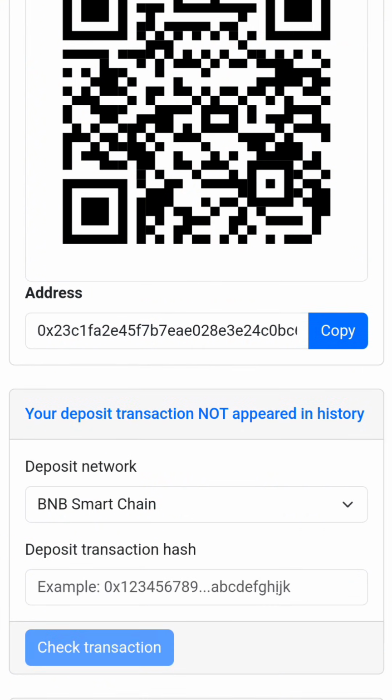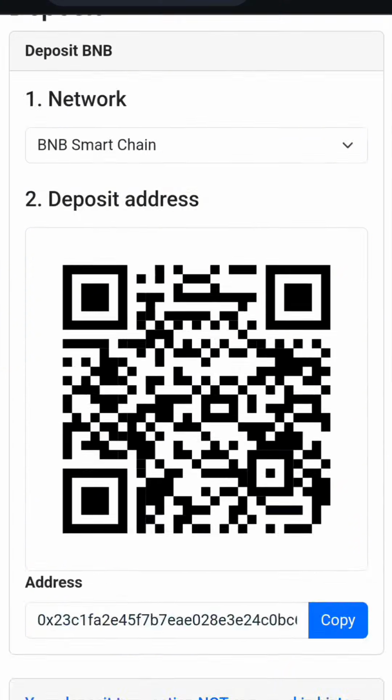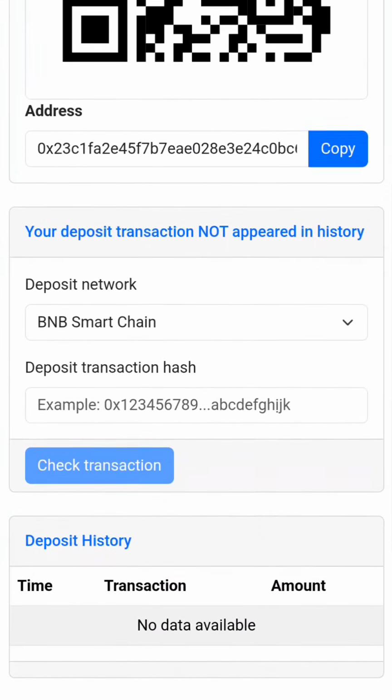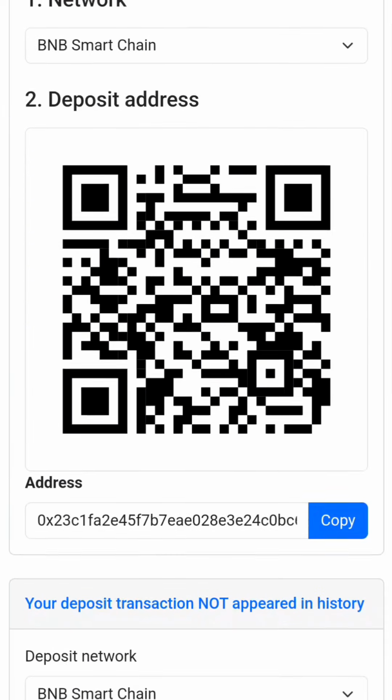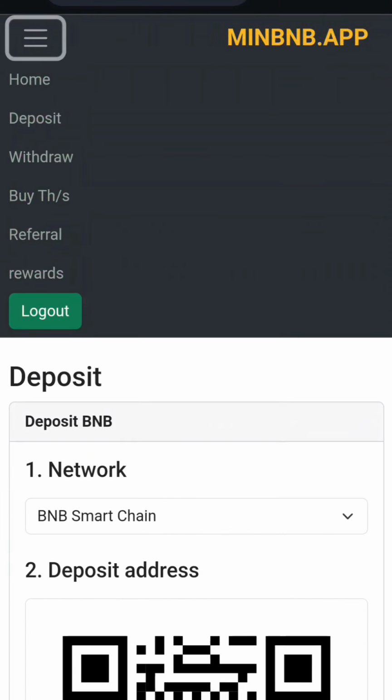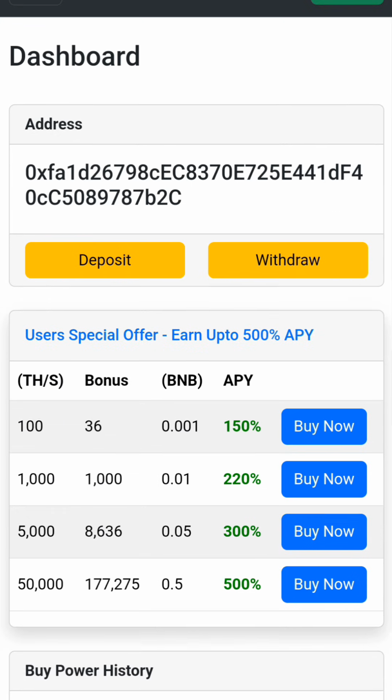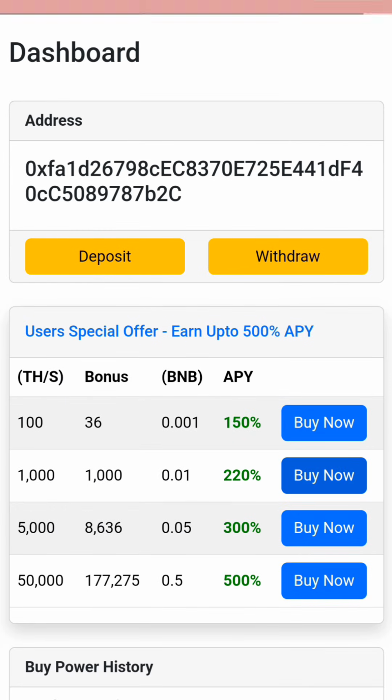I already told you the prices of the hash power, so just check the price and deposit the amount of BNB that the hash power is worth, and when you've deposited, it's going to automatically confirm it. When you are done depositing, you can always go back to the home page and just hit on buy now. As long as you have the BNB there, if you hit on buy now, you're going to purchase the hash power.